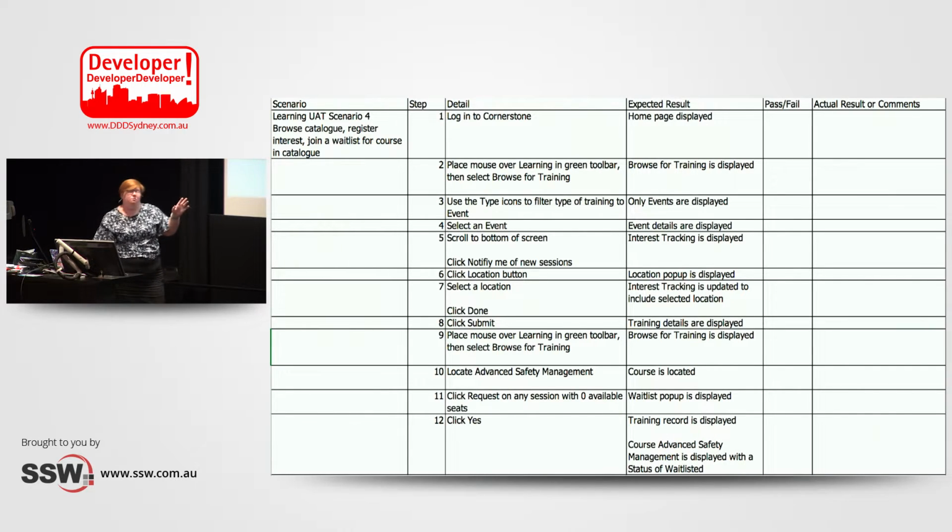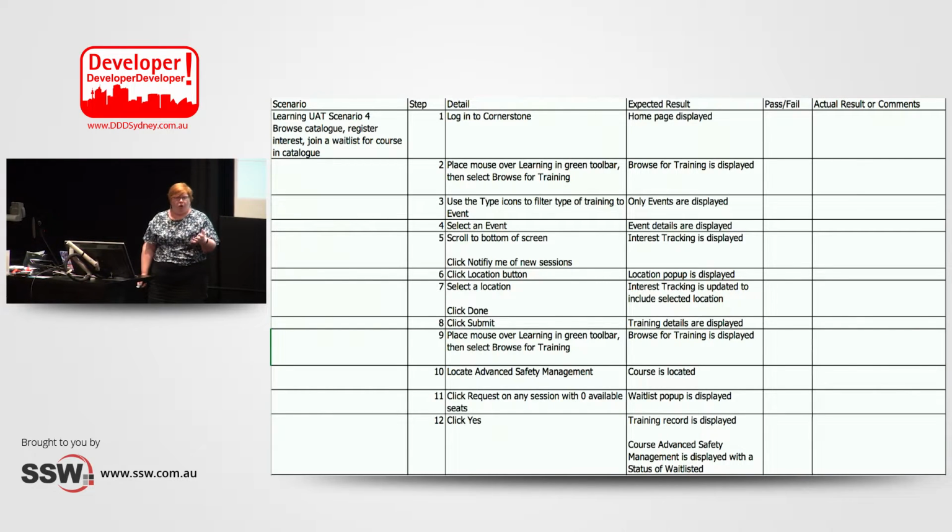And this type of test, it's still valuable. There are certain environments and times that we really do need to document testing in that step-by-step way, but not always. And look, for me, one of the biggest problems with this type of test is that the test team get documents. They sit there, they analyze them, and then they write a test. And these tests are written either before or while the code is being developed, and there's always changes in the requirements and specifications as that code's being written. So then the testers have to go back and edit the tests, and there's a lot of upfront work and a lot of waste that kind of goes into this sort of test case.